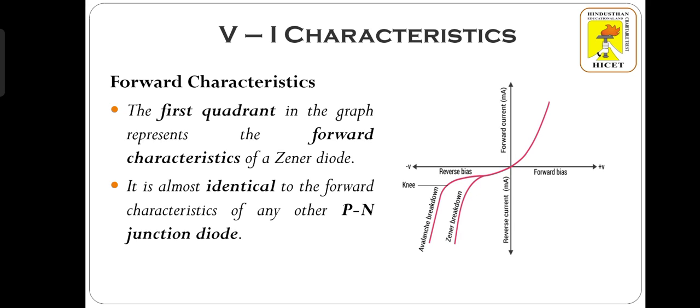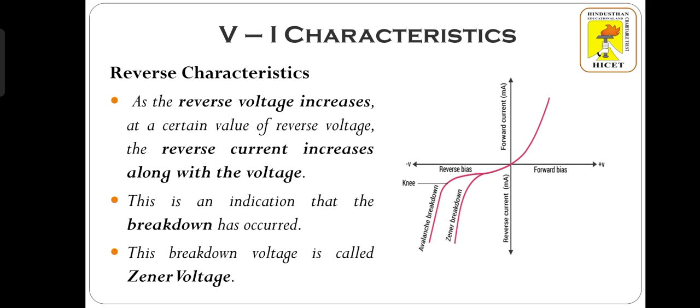So, VI characteristics of the Zener diode. During forward bias, it will be exactly similar to that of the PN junction diode. During reverse bias, in the normal PN junction diode, if the voltage is very high, the device will enter into the avalanche breakdown region. Since it is an irreversible process, it will create permanent damage. So we have concluded that in a PN junction diode, during reverse bias, the current will not flow through the diode. But by increasing the doping level, we can make the PN junction diode conduct in reverse bias. So how is it achieved?